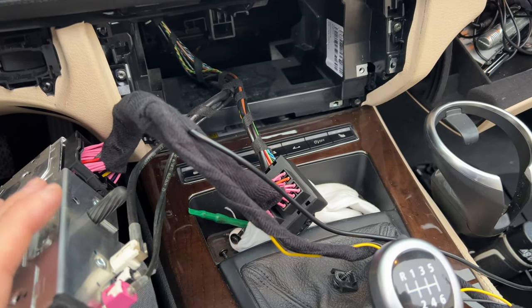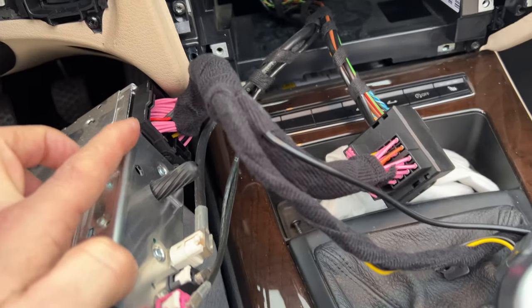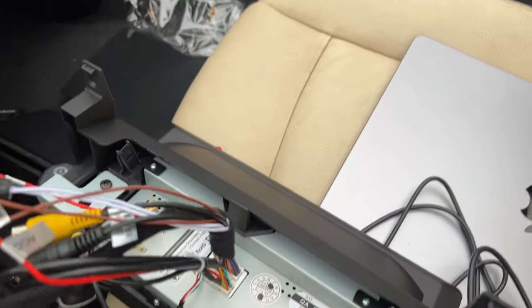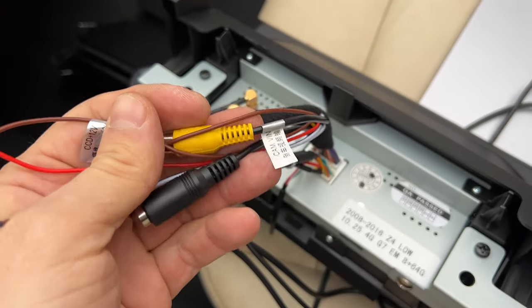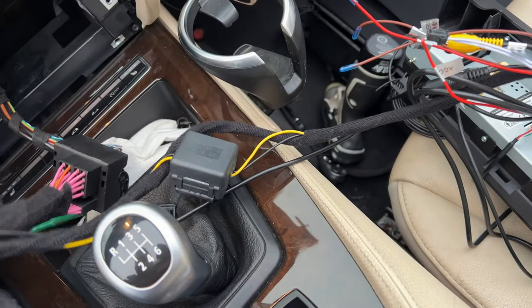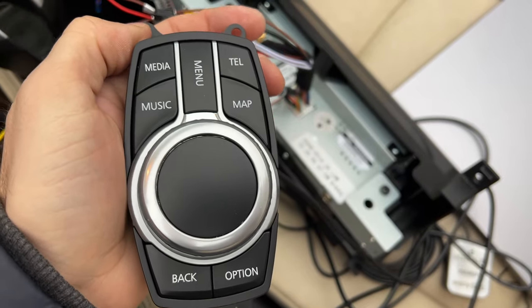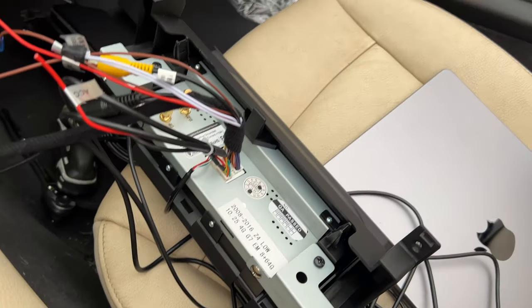I thought I would bring you in closer and show you how this entire mess works. Basically you have the wiring loom that comes from the car — this would normally plug into the head unit over there. We get this little extension that you plug it into, and then that extension plugs into your original head unit, from which you have a little pigtail that goes to our new display, along with a bunch of other wires which we are not using — like cameras and sensors. There is a fuse box here in the middle that powers the display as well, so that's really the only connection you have to make. It is a touchscreen but I have decided to add the controller because I like it — I don't have to reach for the display since in this car it's kind of far. With the remote it will work perfectly.